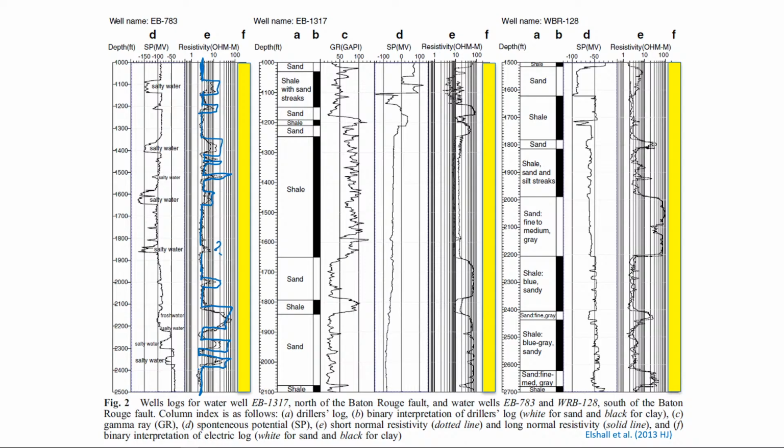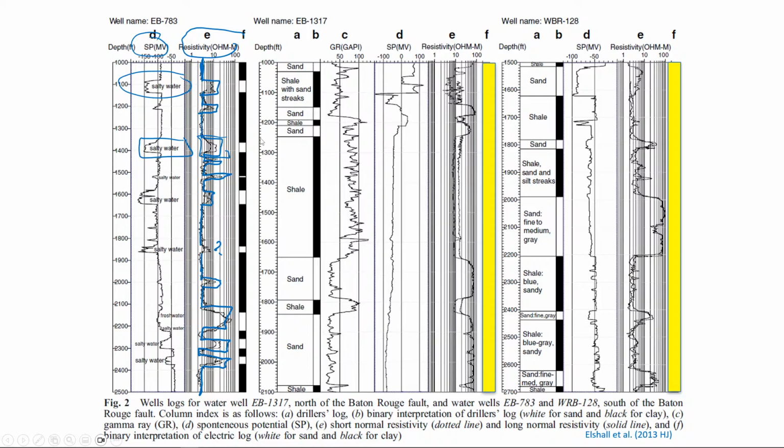So now you see this is sand. From resistivity, you are able to know that this layer is a sand layer, and from SP, you are able to know that this sand layer has salt water. That's exactly our interpretation here. The white is sand: this is sand, this is sand, this is sand, this is sand.